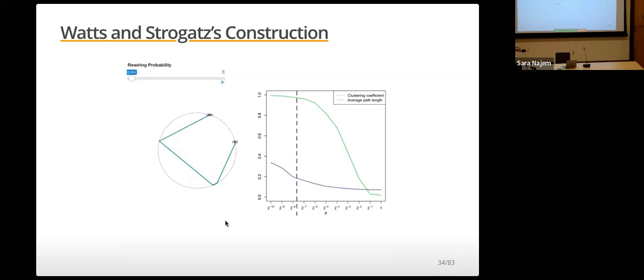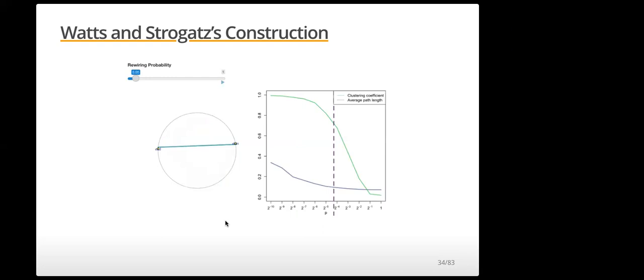But this has very harsh repercussions. If a disease is spreading on a small world network, then in a few clicks the disease would reach, let's say, from Wuhan all the way to New York, because there are these long-range edges. And that's how the average path length drops. You don't need to move one step at a time from Wuhan to New York. There's one link that takes you there, and you can infect.